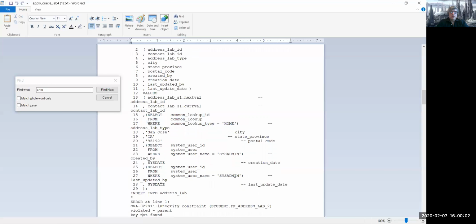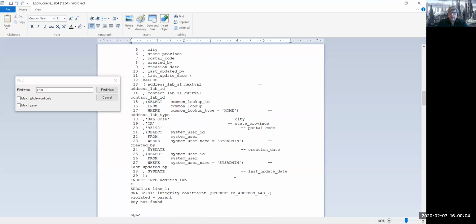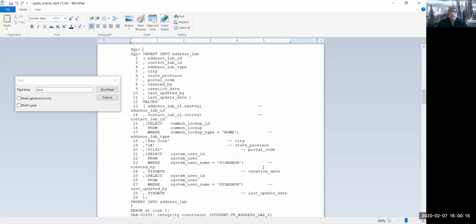This one here. Again, integrity constraint, foreign key address lab 2, violated, parent key not found. So we have to go into the creations for the address table. Let's see if we can find that real quick. Here's the address table.